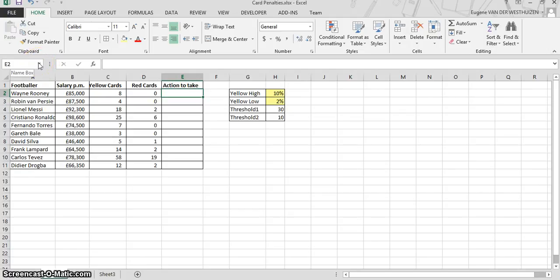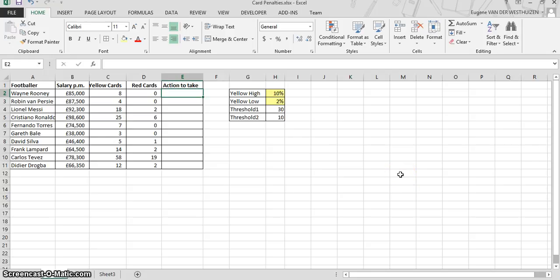I've got a whole range of fields defined. So yellow high is referring to this 10% value, yellow low is the 2% value, and then the highest level and then the lowest level. Okay, so using those names rather than having to refer to the actual cell.